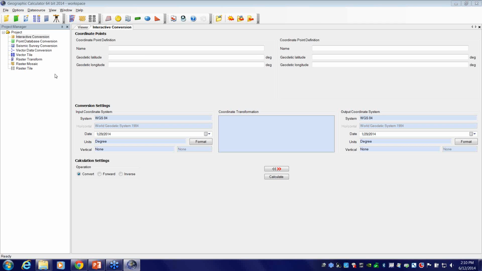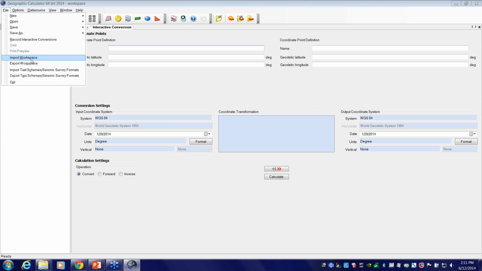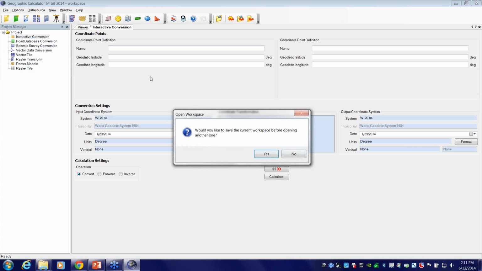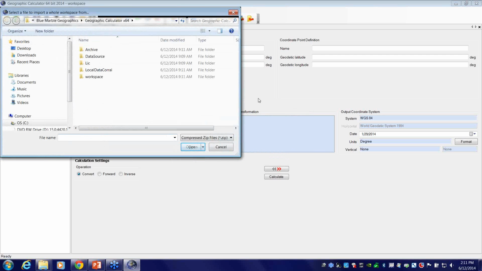Now, I've already been working for several years on my old laptop, and I don't want to have to recreate all of that work, so I went through an export process. We're going to take a look at that in a little bit to pack up my data, put it into a transfer file, and I'm going to bring that in on this new machine here. So to do that, I'm going to go up to the File menu, and I'm going to import a workspace. It asks you if you want to save the current workspace that you're working on. If you're going to be completely replacing it, it doesn't really matter. I'm going to go ahead and say no, I'm not going to save this because I haven't really done anything here.